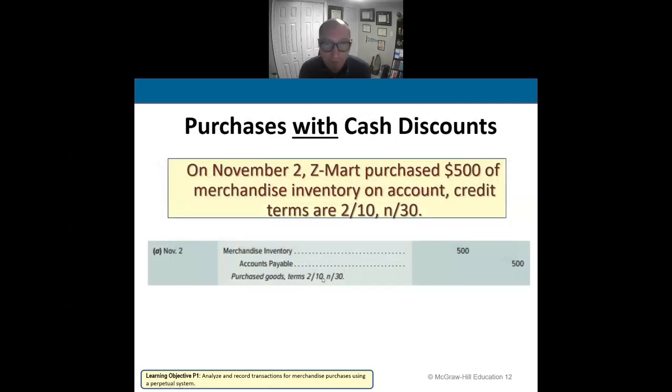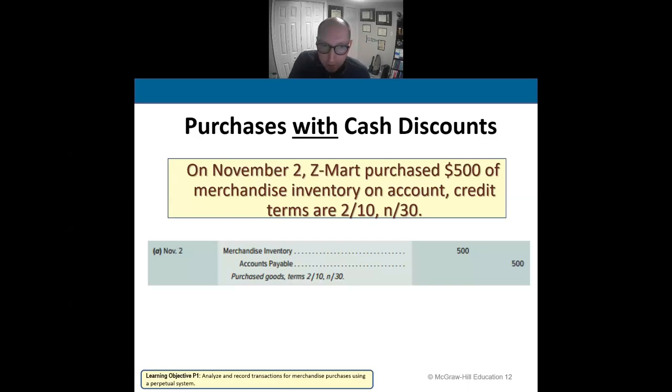Now let's say my vendor comes back in. He comes in the next month and he goes, hey, I'll sell you some candy. And I go, great. I'll buy the same stuff I bought last month, $500. And this time he goes, listen, you and I have a relationship now. I trust you. I'm going to give you an offer. The offer is, I'll let you pay me 30 days later. That's nice. Okay. He goes, not only do I allow you this credit to pay me 30 days later, I'll give you a 2% discount on the amount if you pay me within the first 10 days. And I think to myself, well, that sounds like a solid deal to me.